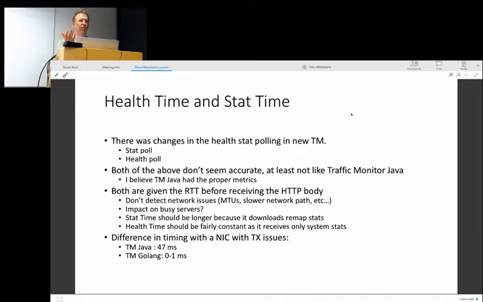And I'm sure in production, did you guys see the latency go down for all the caches after you upgraded to Golang, and you thought, well, it must be just polling faster? I don't recall seeing that. Yeah, so it does change about 20 milliseconds or so. And it's probably just because I was running a Java one and a Golang one at the same time, and I saw, well, they're not the same, right? So that's one thing we saw.